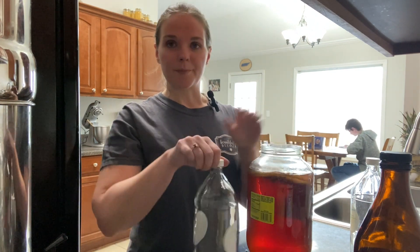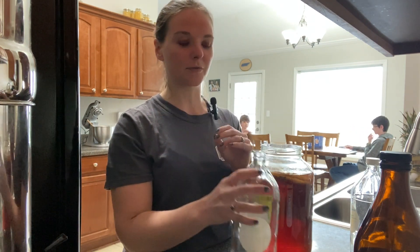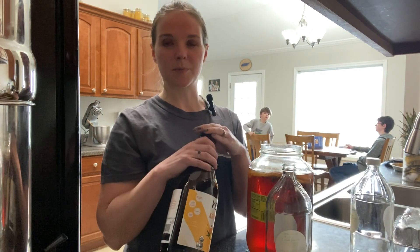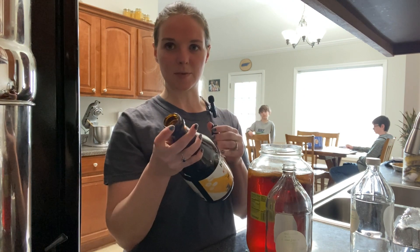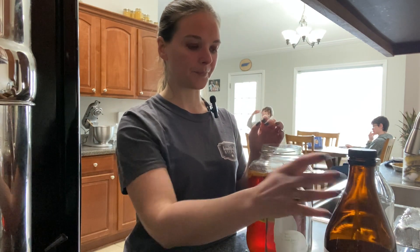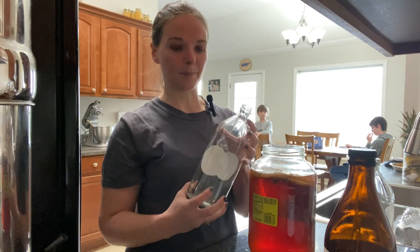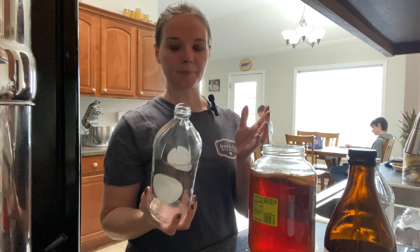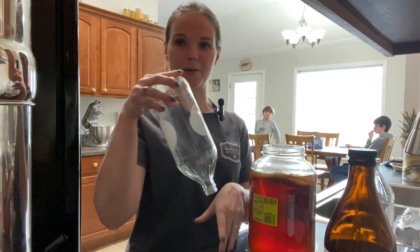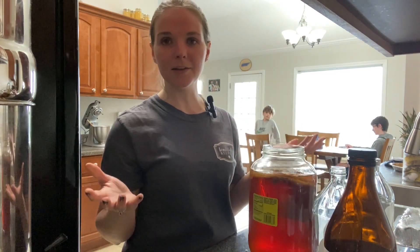You can use either a fruit juice or whole fruit. Depending on how wide the mouth of your jar is, whole fruit may work fine, but juice might be a little bit easier since it's easier to get the fruit out once you're done with your kombucha or to strain it out. If you prefer not to pour it with the fruit still in it, just cut them small enough that it will be fine to get out — just make the liquid come out and it'll usually force the fruit out pretty well.